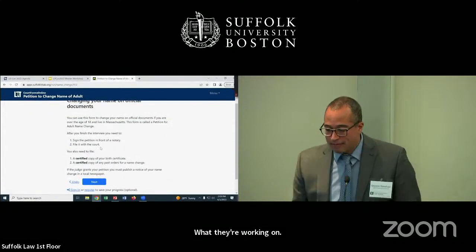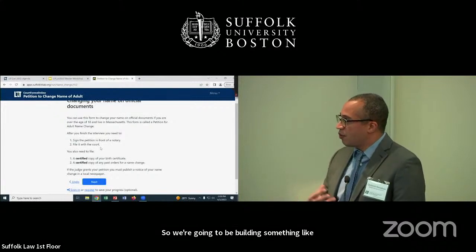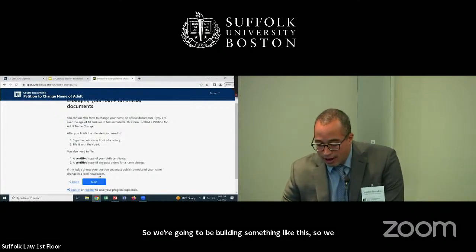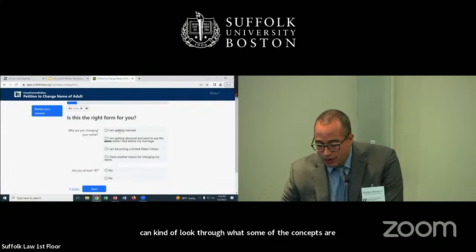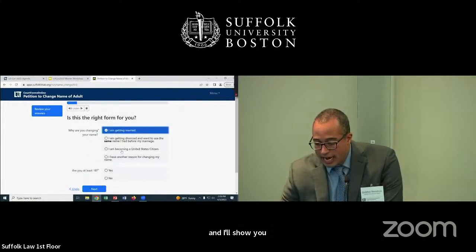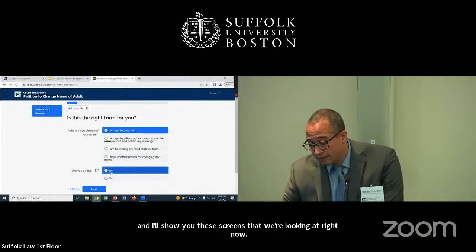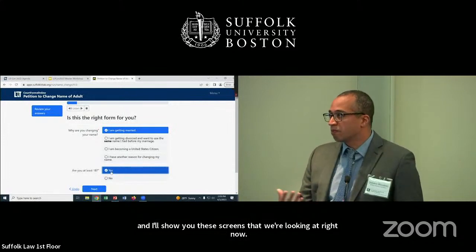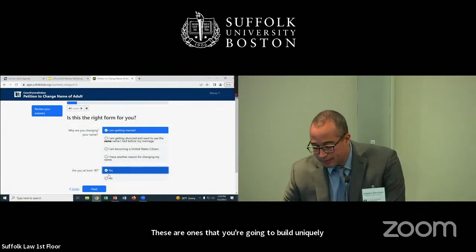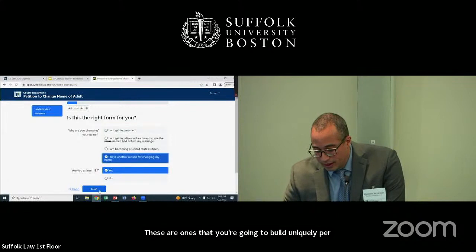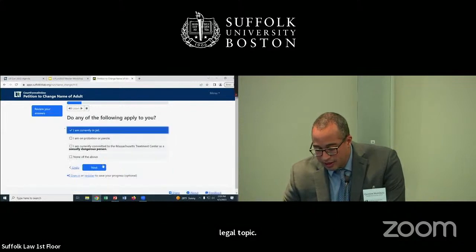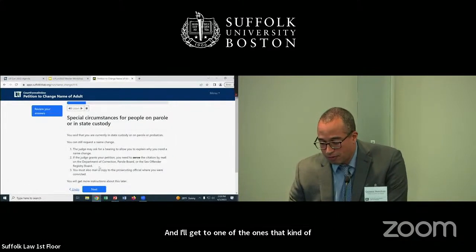So we're going to be building something like this so we can look through what some of the concepts are. And I'll show you these screens that we're looking at right now. These are ones that you're going to build uniquely per legal topic. And I'll get to one of the ones that comes from our form library in a second.